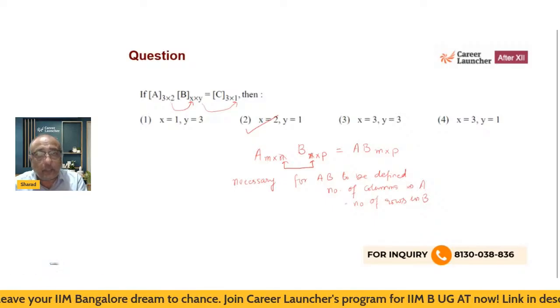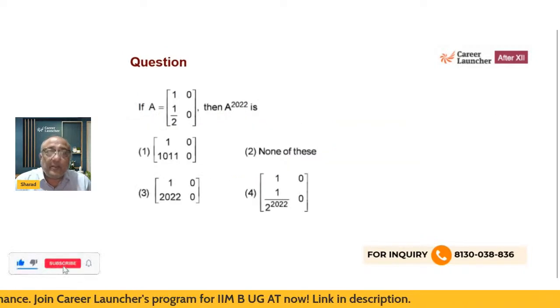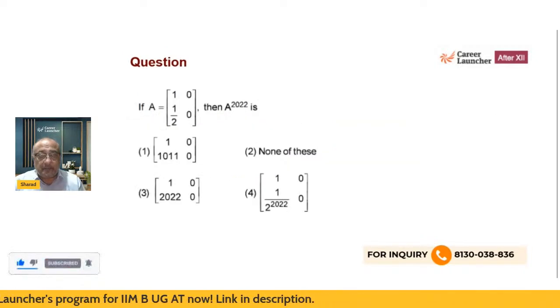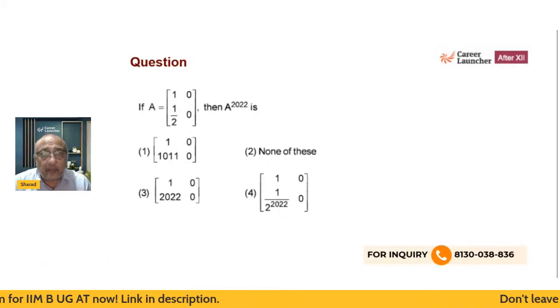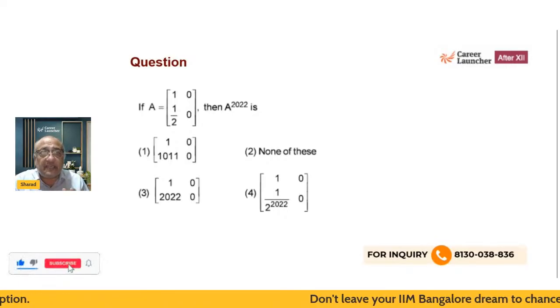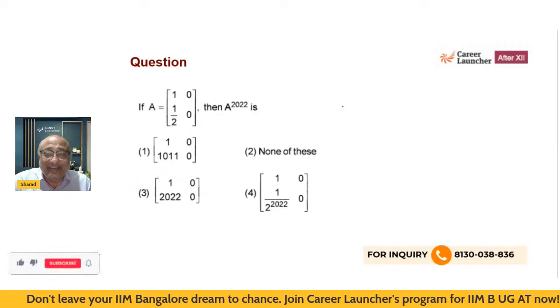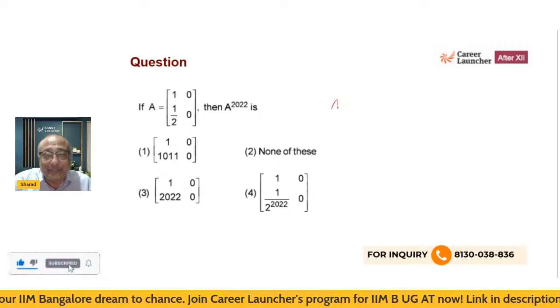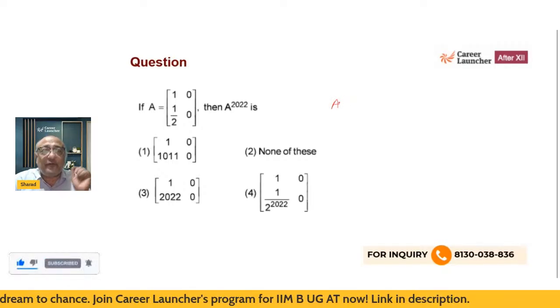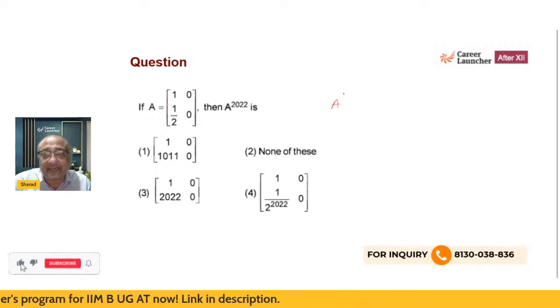Okay, let me now get to the next question. This is a typical question which all of you encounter. See, there is nothing called exponentiation or power function of a matrix. Then why do they ask this kind of question, just to confuse you? So you have to find a pattern in the elements. Elements are what is written inside this rectangular arrangement.